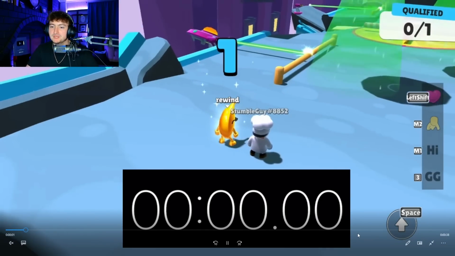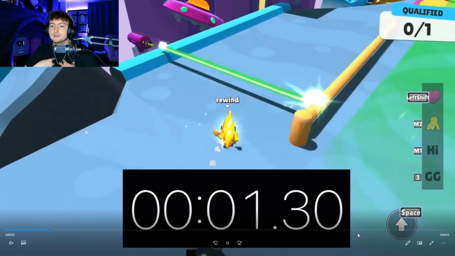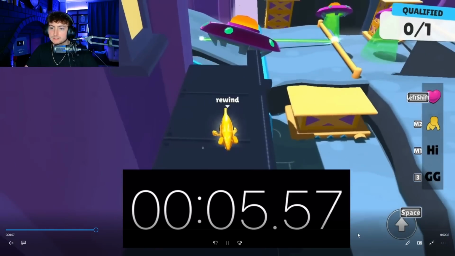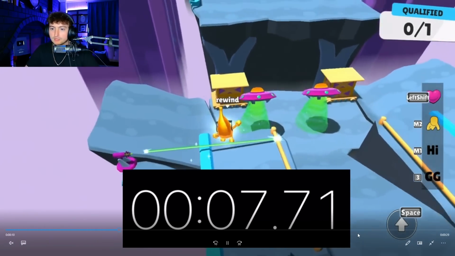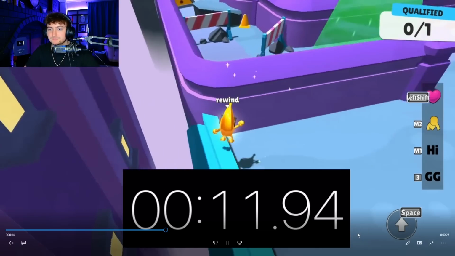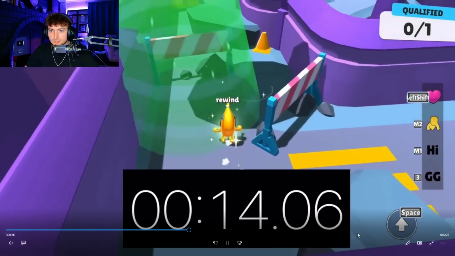Okay, now that we found the best strategy on Stumble Cove, in my opinion, now let's rewatch Rewind's route here to see what he does, because I honestly forgot. Okay, so he goes to the left. I'm curious if the right's faster. I'm sure he tested it, so we'll believe him.